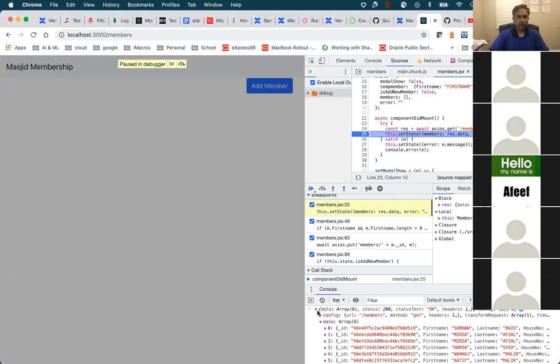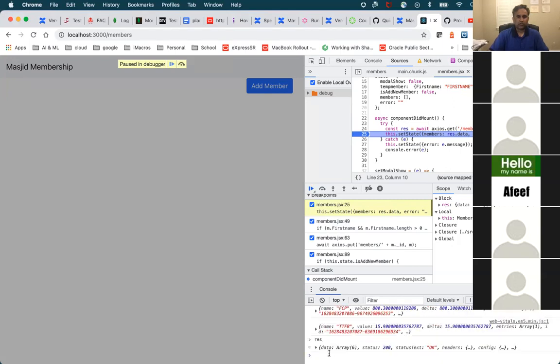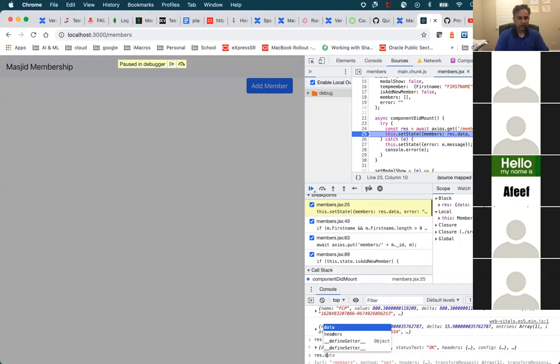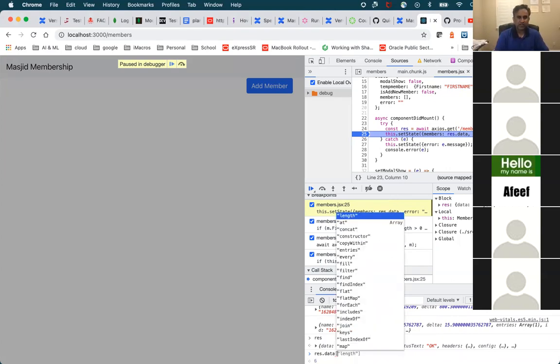And same way, like here, I can say res.data. And if you look at it, it provides a very nice help over there also. res.data is giving me the actual data like I was seeing. And then I can go into an individual element.